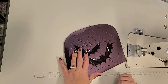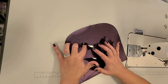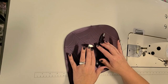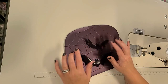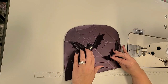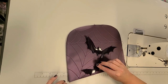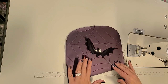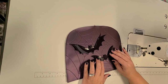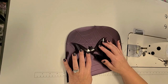If there's any part that looks not great, I could use a bat to cover it up. I want to make sure that I don't have them where my connectors will go. I put it kind of just like that.